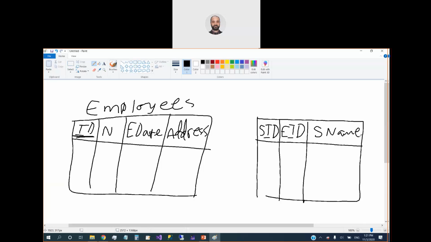So here, if let's say employee number 1 name is Ali, and the date is whatever, the address is whatever, and we have, for example, number 2 Hafif.